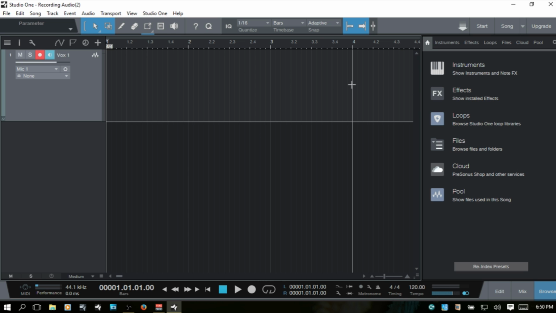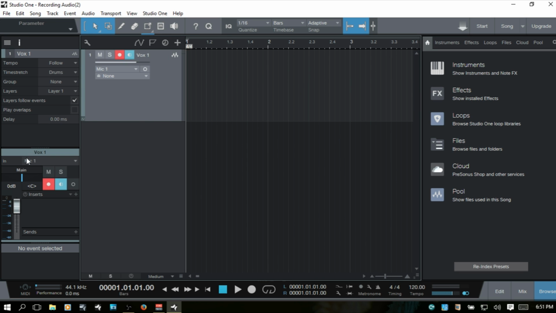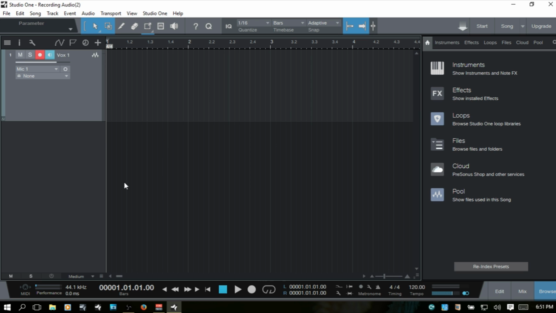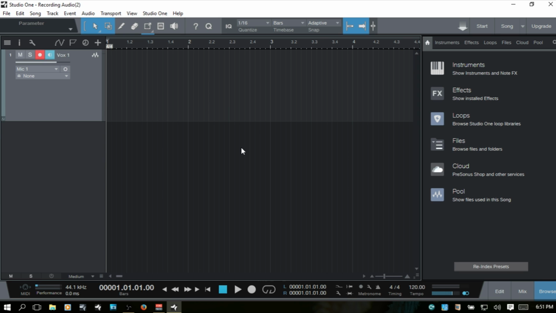Also, if you ever need to change your inputs on your tracks, there are several places that we can accomplish this within Studio One. We can come over to the track column, come to our track in question, and click this drop-down menu, and you can see that we have the options here to choose from. We can click on the eye here to access the inspector, or press F4 on our keyboard. And then down below here, you can see we can choose between our devices here. And we can also select our output as well. I'll F4 and close that out, and then F3 and bring up our mixer. At the top of our Vox One track, we can change our inputs here and our outputs there. I'll F3 and close out the mixer.